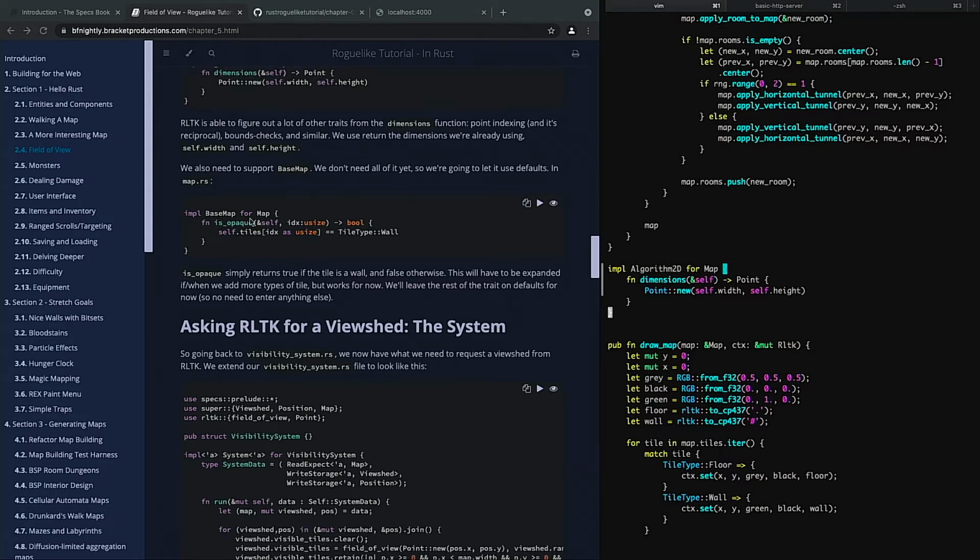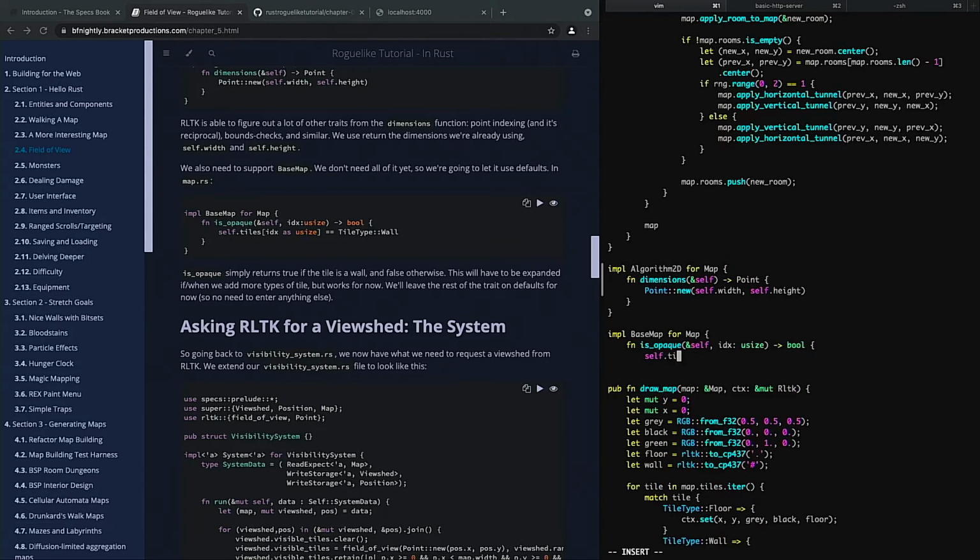And we're just going to return whether or not something is opaque. Okay, impl base map for map. Fn is opaque and returns a bool. Self tiles idx as usize, it's already a usize, equals tile type wall. So it's opaque if the tile is a wall.